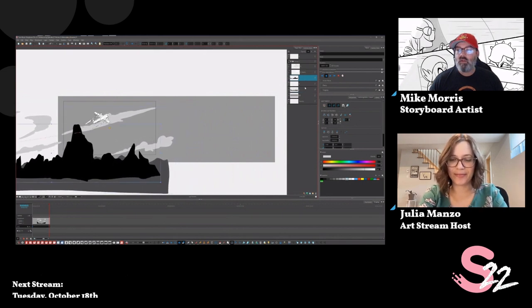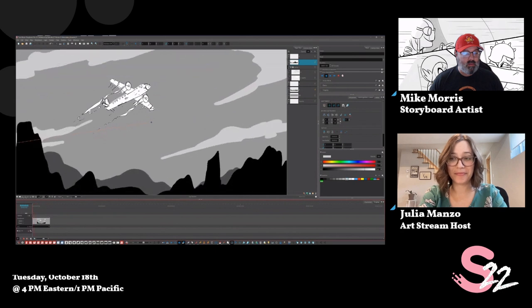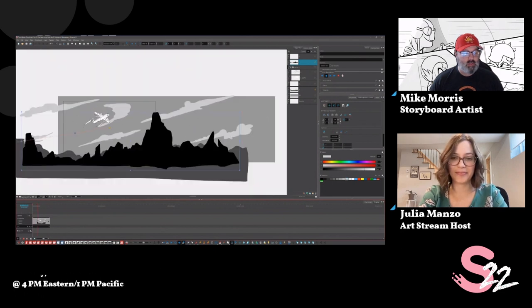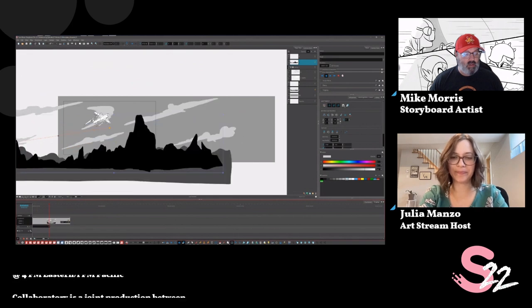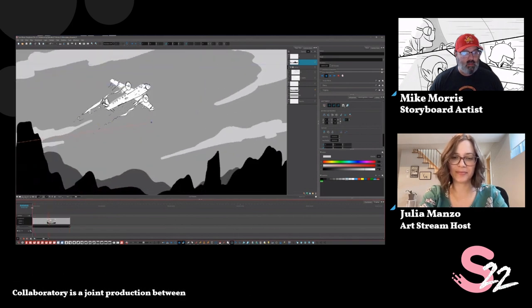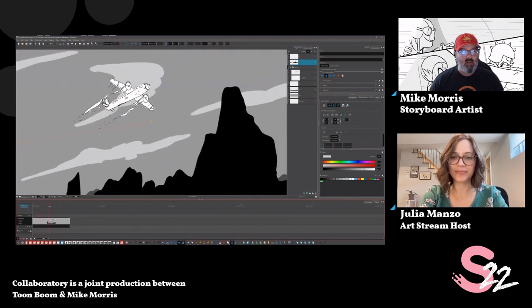Then another thing we're gonna do is we're gonna take this C layer and move it on top. That way, so brr, you know, and we're gonna lengthen that out so it doesn't look like he's speeding like a jet, you know?